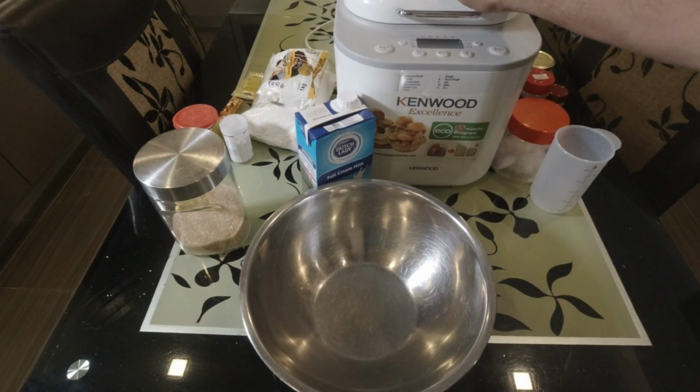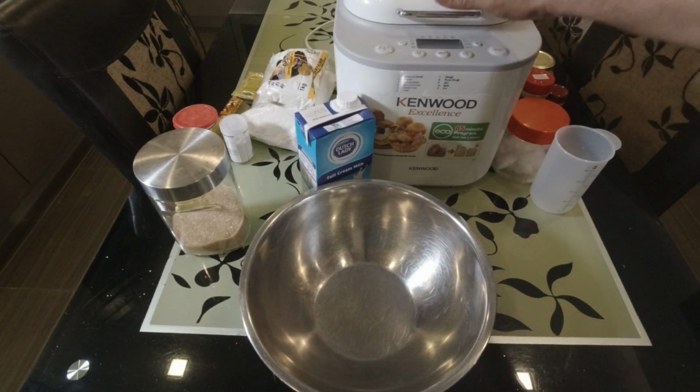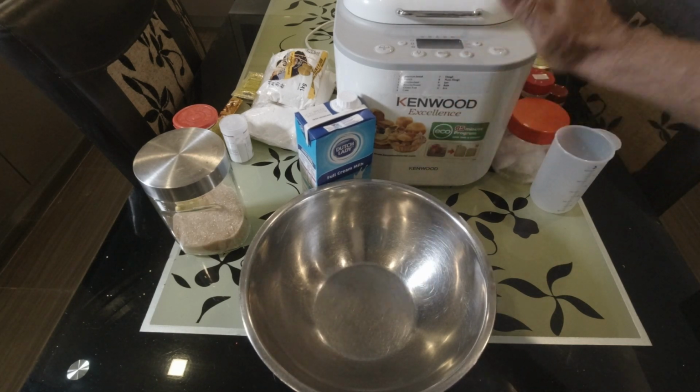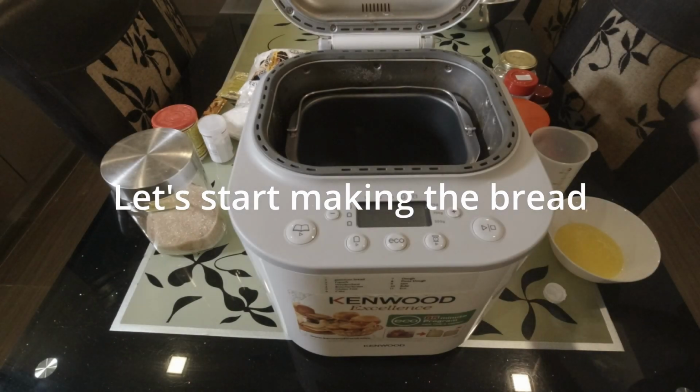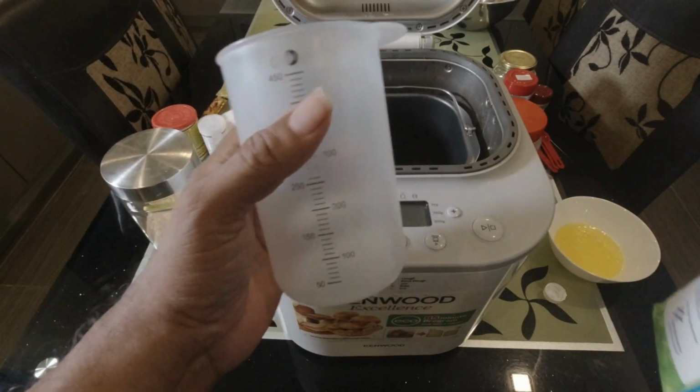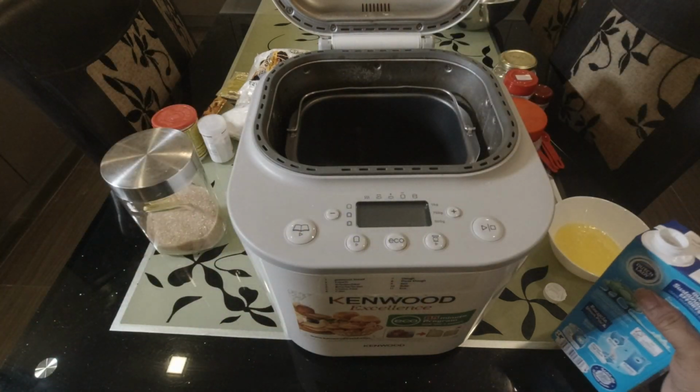This was given to me by auntie as a gift. And honestly, this has been a lifesaver because I use this almost every time I make a bread. For a start, we need to start preparing all the liquids. So I've got some full cream milk here.